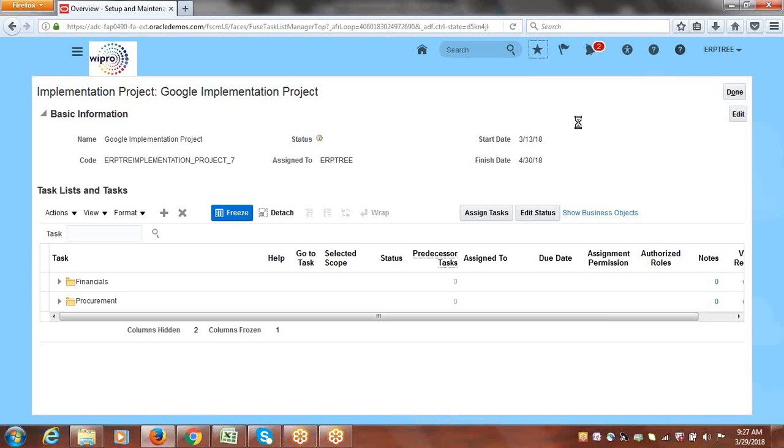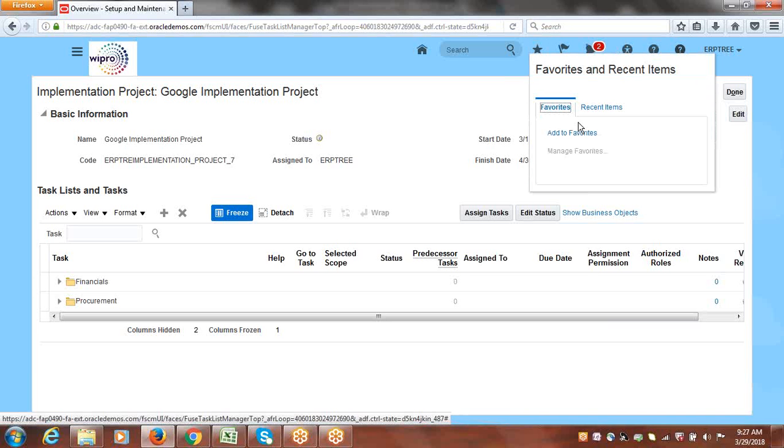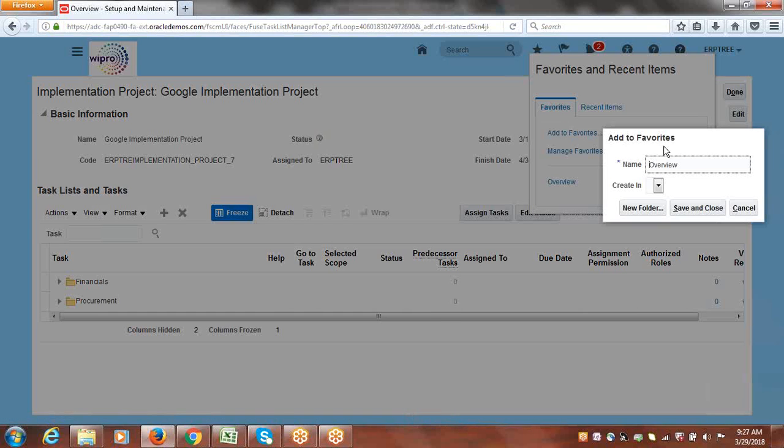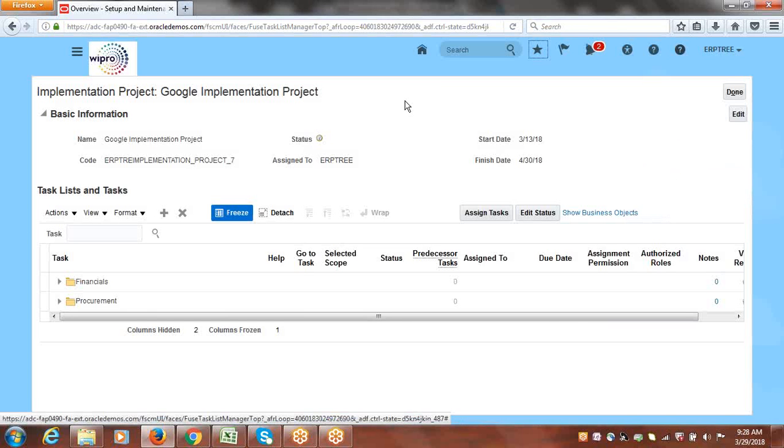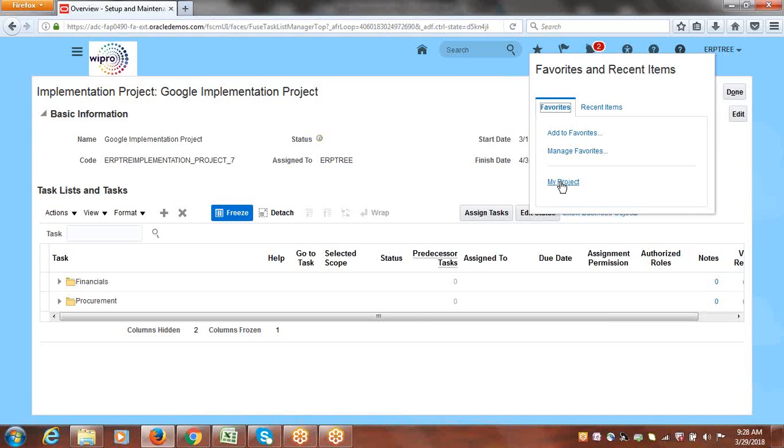Just tag this into favorites. So add to favorites. My project. You can create different folders and move these favorites into them. We do bookmarking, right? Sites and all, the same. So anytime you click on my project, you'll be landing on this page.